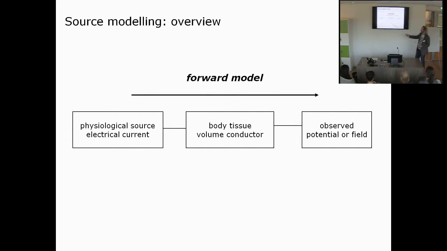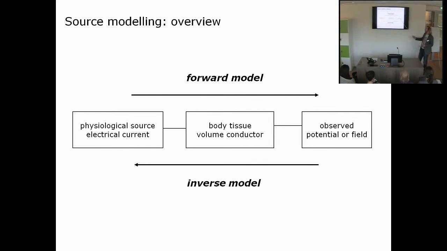If we start, in a modeling sense, from the physiological sources and make predictions of how the observation will look, that's what we refer to as forward modeling. Whereas if we start from the observation and try to infer what the underlying physiological sources are, that's what we call inverse modeling. In general, you will be interested in inverse modeling, because you will be working with observations, like real data. But you cannot do inverse modeling without first doing the forward model. So that's what I'm first going to focus on, forward modeling.